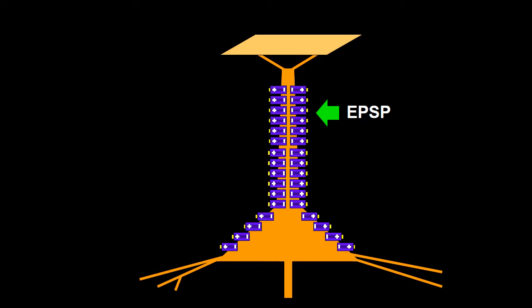In the event of an excitatory postsynaptic potential, there will be a shift in the membrane potential in the segment of the dendrite involved by the excitatory postsynaptic potential, that is, in the apical segment of the dendrite. The apical segment of the dendrite will become negative as the positive ions go inside the cell. This is depicted in this frame by the positive side of the battery being inside the distal dendritic region.